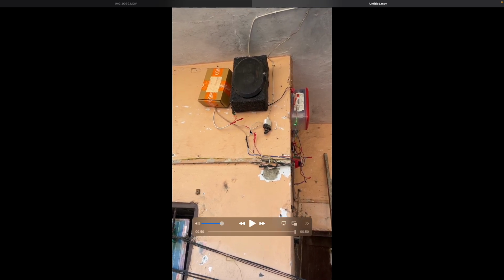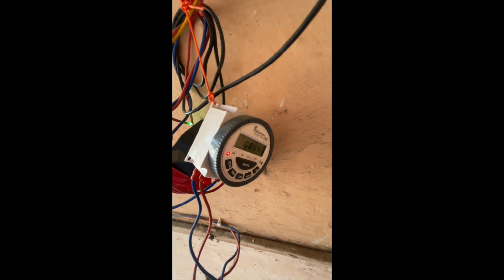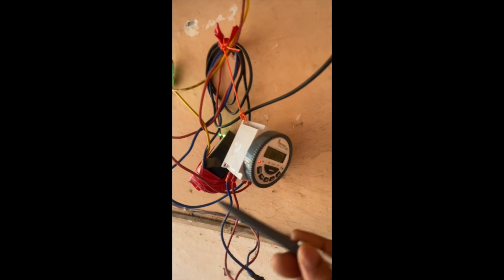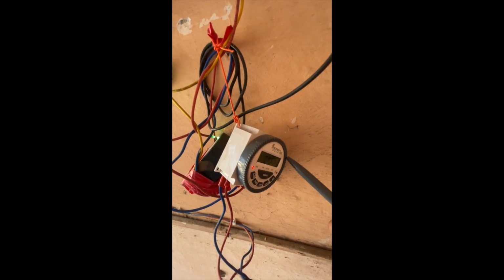Hello, this is the automatic rent announcement system which is created using ESP8266. The problem statement was somebody has to go and remind the people staying over there for the rent. So I thought if we can make some automation which will remind them that the 15th has come, that will be helpful. So if we begin over here, this is the power supply that is being supplied to the system.